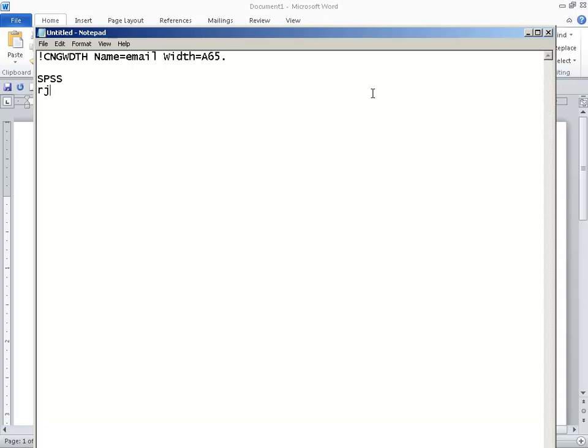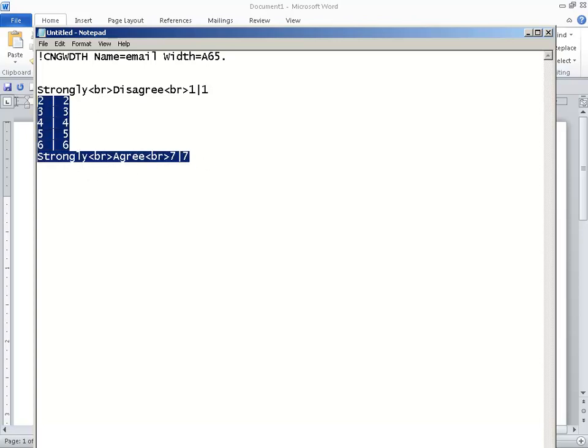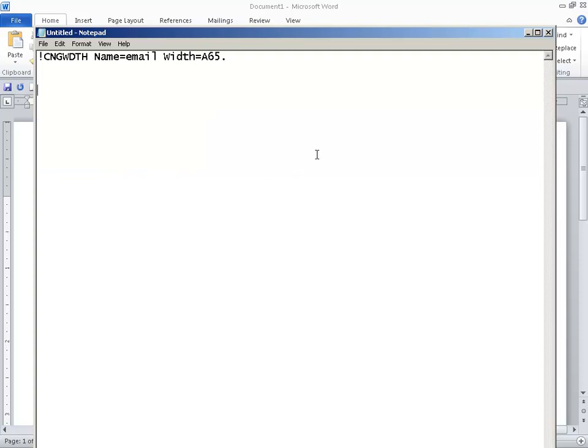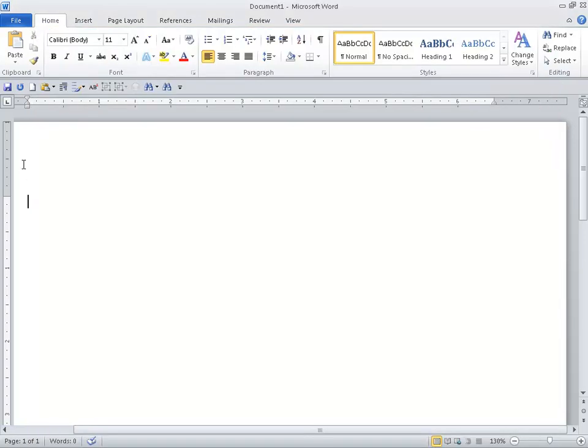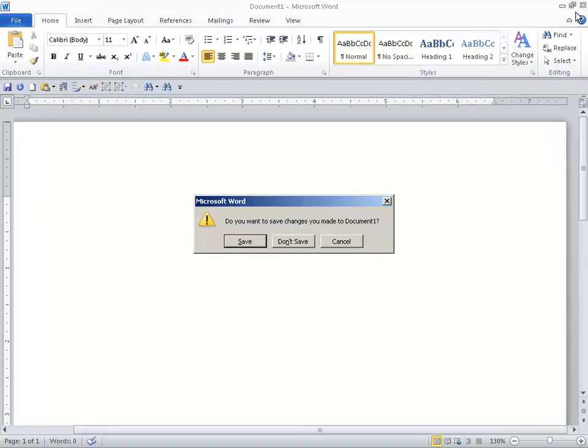Or I can say, like, regards Joe. Or let's say I was doing my online survey and I'm entering my scale. This would be my scale on a strongly agree disagree, and I have in the HTML for the line break, so it's strongly line break disagree, line break 1, and then 2, 3, 4, 5, 6, and then the 7. But it's just great because I don't have to go copy and paste it everywhere. It's always the same thing every time. You can have pages and pages of stuff that it brings up. It's just up to what you want to use and what you want to put in there.